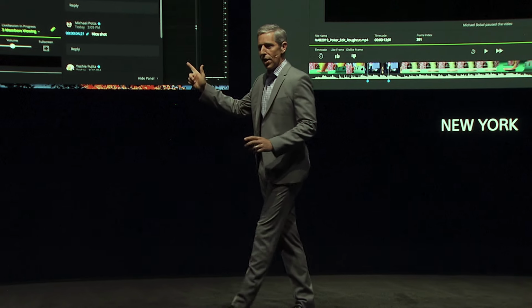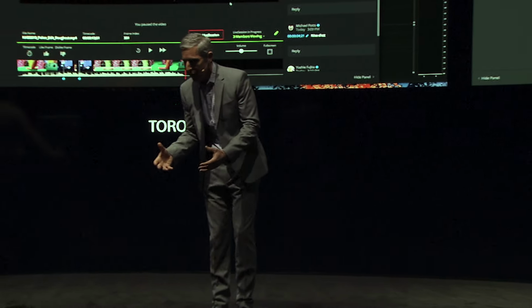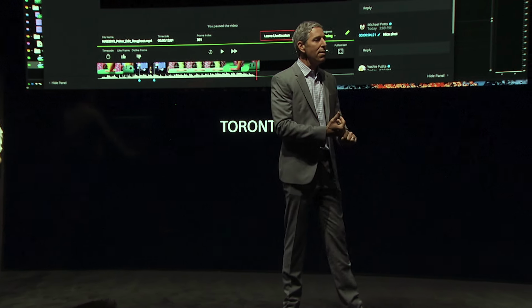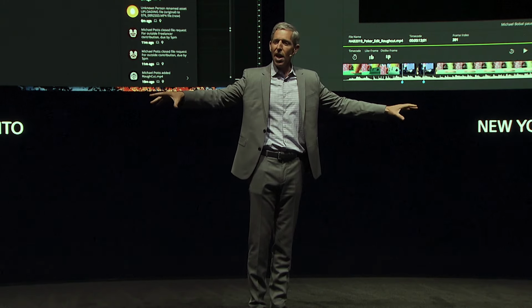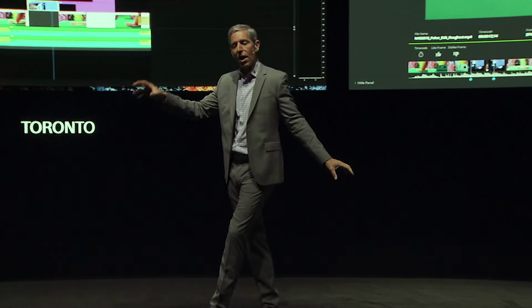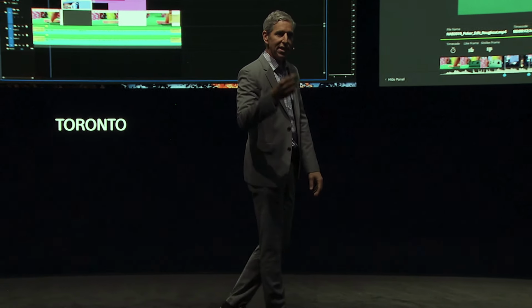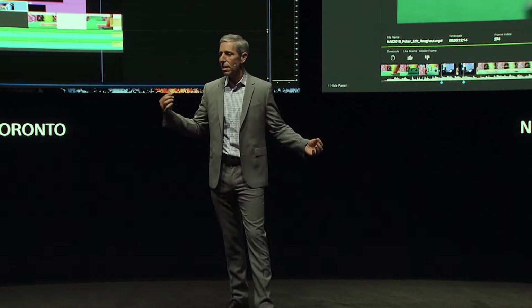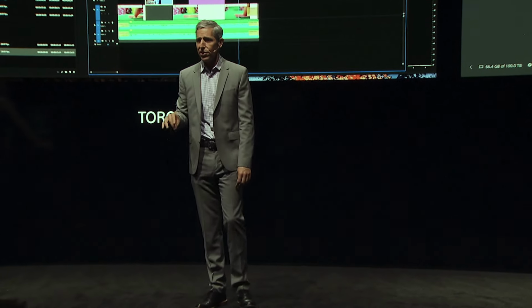So hopefully you guys see the fidelity with which you're able to collaborate literally as if you were in the same room. We are replacing many, many proprietary systems that have to be installed in each location. And in those situations, you also have to have the high-res content located in those locations. We have one copy of the content sitting in the cloud, and using CDN and very low latency technology, we're able to give people an experience as if they are in the same room.